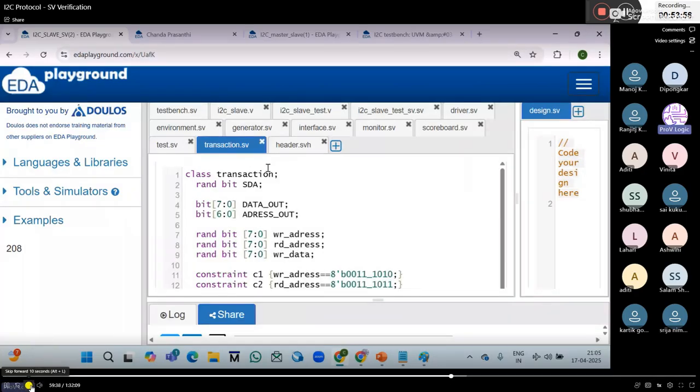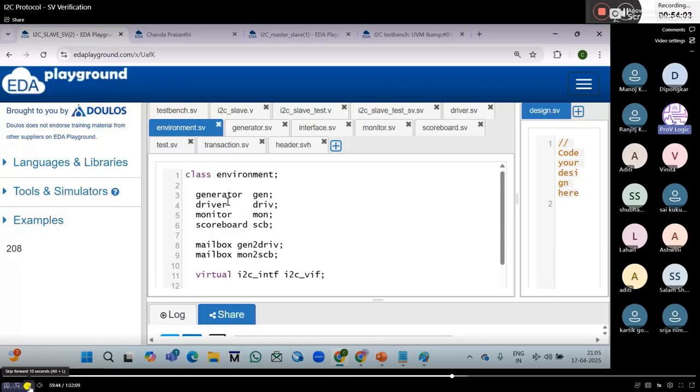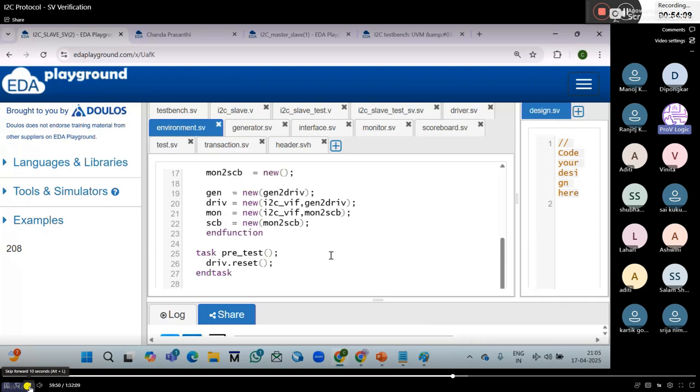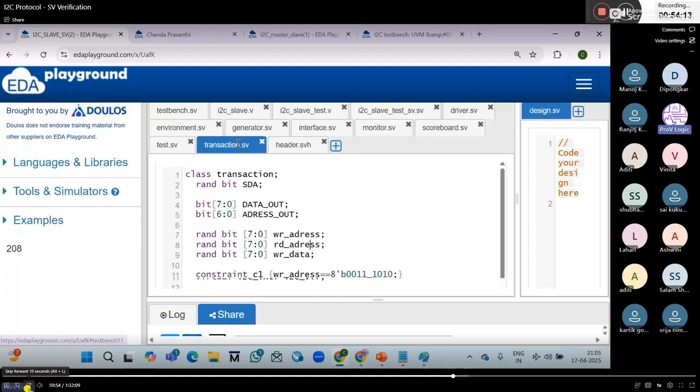But in generator, we need to run this generator class. In the environment, we need to create the generator, gen, driver, driv, monitor, mon, scoreboard, and we are calling all these tasks of generator everywhere. But do we call any transaction class anywhere?